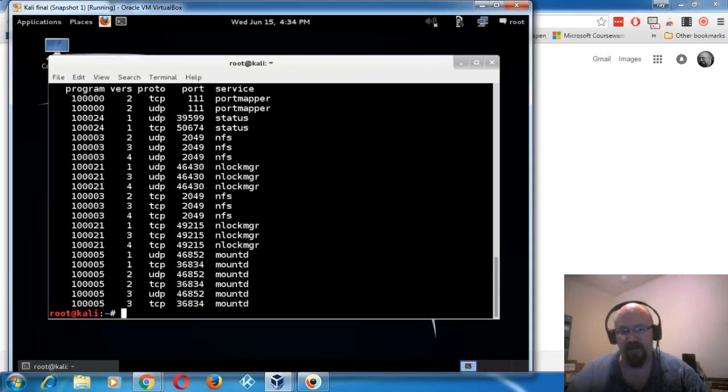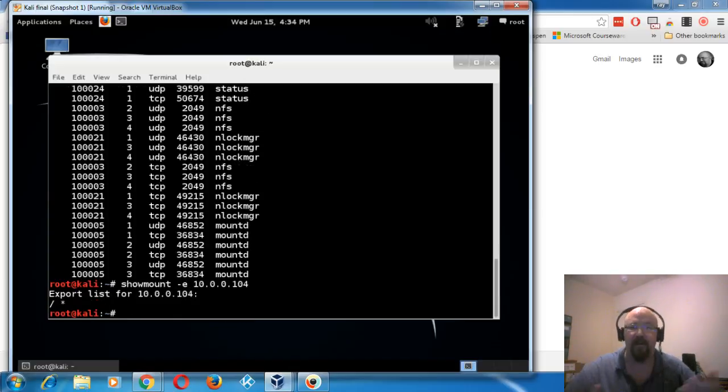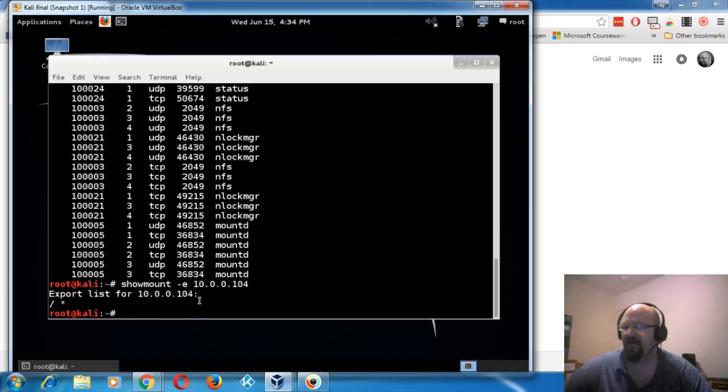In this particular instance, it'd be even better if it was just /, because just / is the top of the file system for Linux. Everything starts from the / to the right. So if we found that, that'd be even better. And I'm saying that because when I run my showmount -e 10.0.0.104, it indeed has that capability. Surprise, surprise, almost like I've done this before. So here we see there's a / and there's an asterisk, telling me wildcard. So basically the top of the file system. This is not wise or good for the victim.